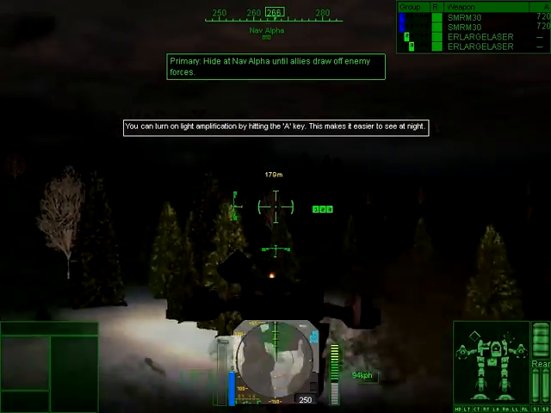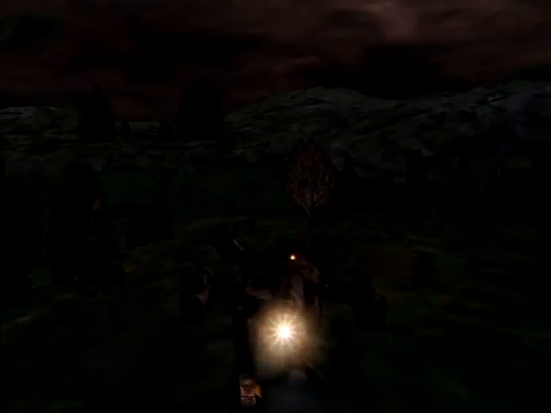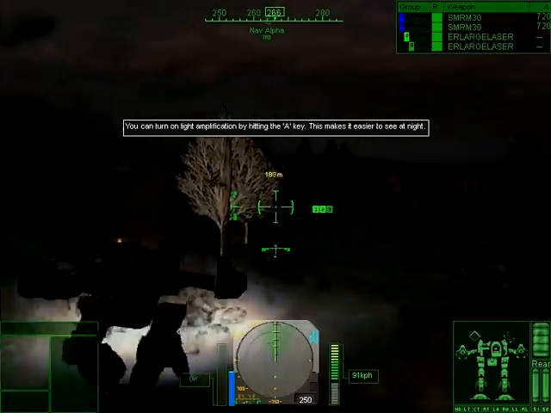Now make your approach to Alpha and hold there while Allied forces draw off the defending mechs.